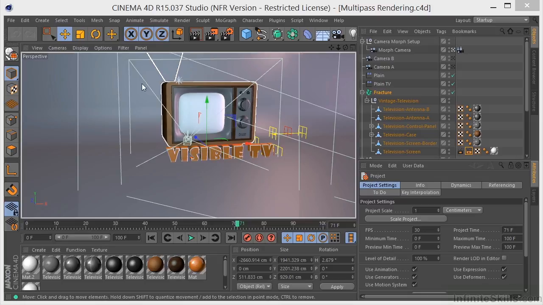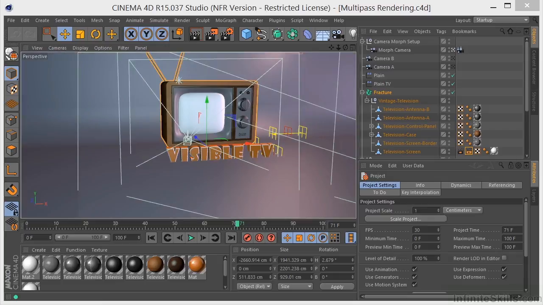Well, with the method that we just went through, that means you're going to have to come back to your 3D program and take the antennas out, and then re-render all of those passes. Now, that's not a big deal if it's 100 frames, or it could be, depending on what you have going on in your scene. But if it's thousands of frames and you have global illumination and ambient occlusion and reflections, it can get really daunting really quick. So there's a new way to work, and that is done with the Cineware plugin from Maxon.